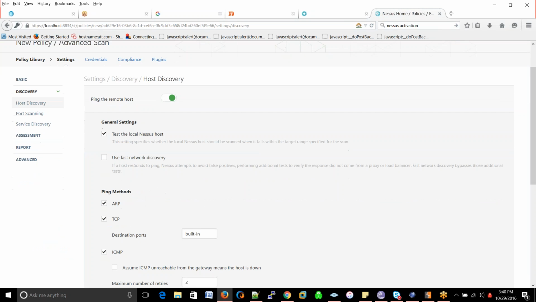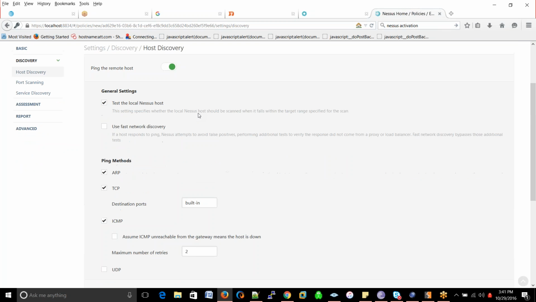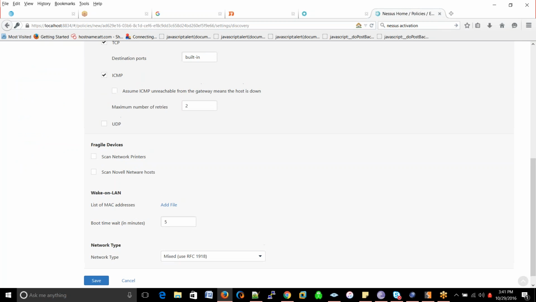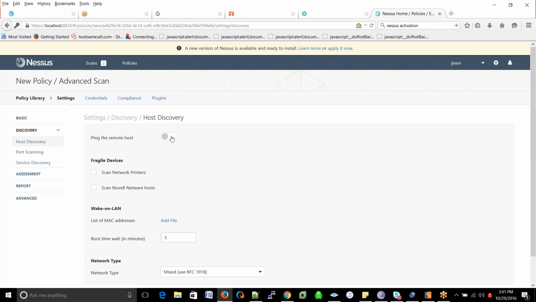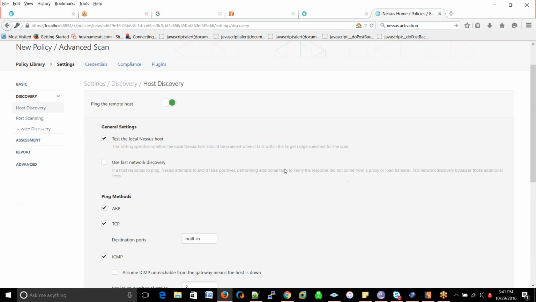Discovery. So here is the answer to your question. If I slide this ping the remote host button to disable it, it will not ping the remote host but will initiate the scan directly. If I keep it enabled, it will first ping the remote host, check if the host is up or not, and then initiate the scan. If port number 7 is blocked, then it doesn't really make sense to ping, because it will check other ports and see if there are any vulnerabilities. But in this case it will make sense, because it will first ping the host, check if the host is up, and jump to the next IP address. Keep the rest of the things as they are.